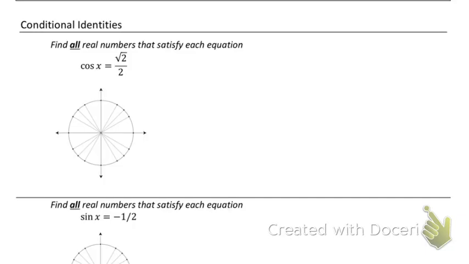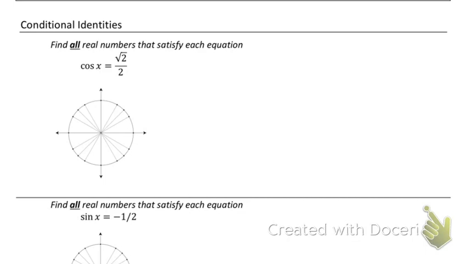Today's lesson is not super brain-heavy, taxing formulas. It is pretty straightforward. Either you know how to do it or you don't. Either you practice it or you don't. So we have up there, it says find all real solutions such that, what do I have? Cosine x equals square root of 2 over 2.